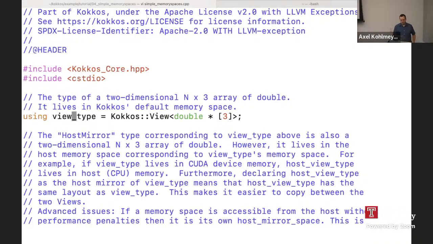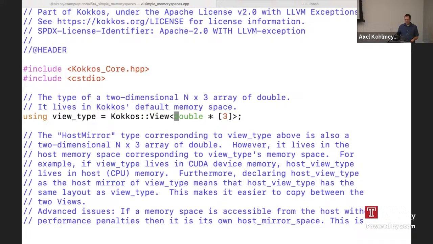Yeah, like it says here, it's in Kokkos's default memory space. There are ways to specify the memory space, but in LAMMPS we have some abstractions that make it pretty easy to know. But if you just take a Kokkos view here, it's in whatever the default memory space is, and on a GPU that's GPU memory.